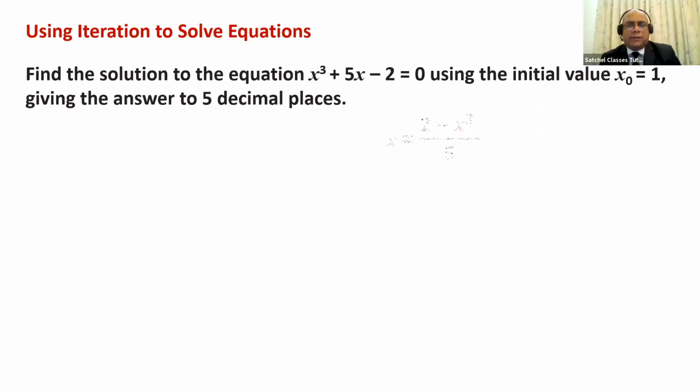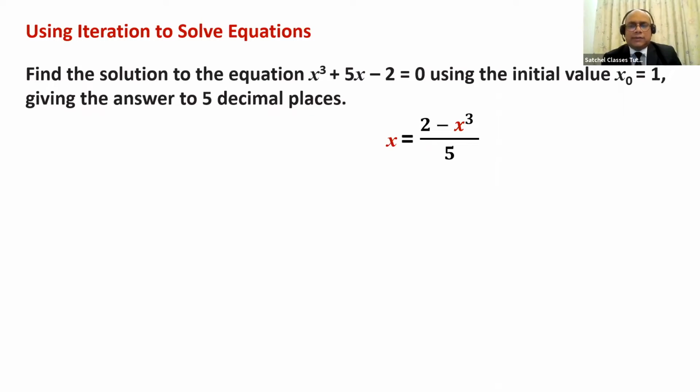So what will you end up getting? You'll get x equals 2 minus x cubed. As you can see, minus 2 on the right hand side, if it goes, it becomes 2. X cubed becomes minus x cubed, right? And because we had a 5x on the left, if I divide by 5, I will get x equals 2 minus x cubed, divided by 5. So that's the expression that I'll end up getting.